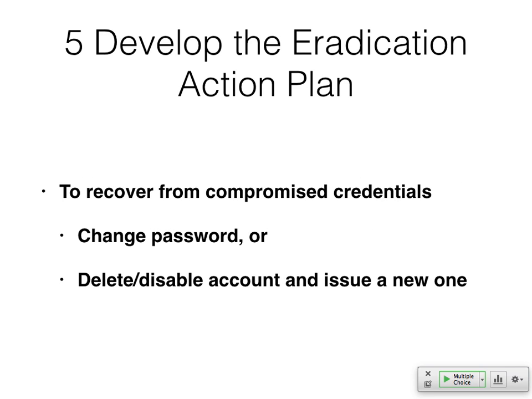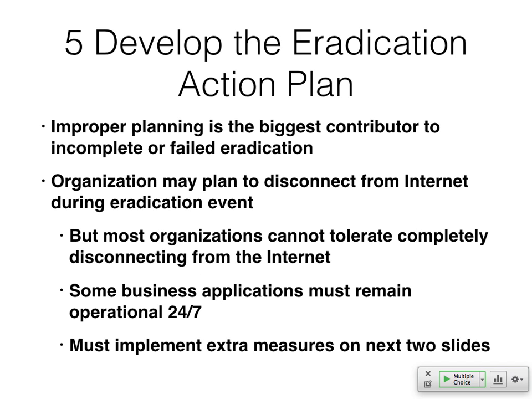So if you have compromised credentials, the obvious thing is change the password. Another thing is to delete the account and issue a new one. Those are typically the main things you're going to do. The main reason you fail is because you did not plan correctly, so you get halfway through and discover something is not working, like you really are unwilling to take these systems off the internet, and therefore you fail. You generally can't take the whole company off the internet. Very few companies can actually tolerate that.